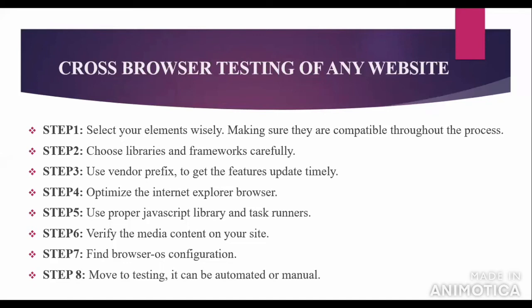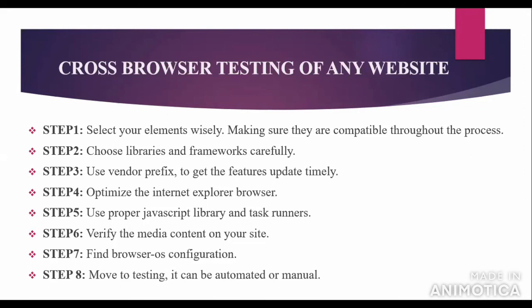For this, you have to follow the following steps. First step is to select your elements well, making sure they are compatible throughout the process. Second step, choose libraries and frameworks carefully. Third step, use vendor requests to get the feature updates in time. Fourth step, optimize for the Internet Explorer browser. Step number 5, use proper JavaScript library and task running.